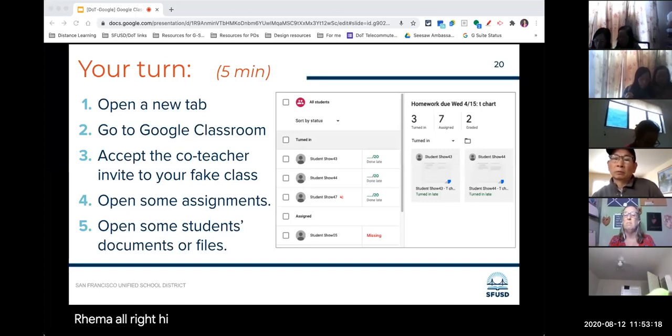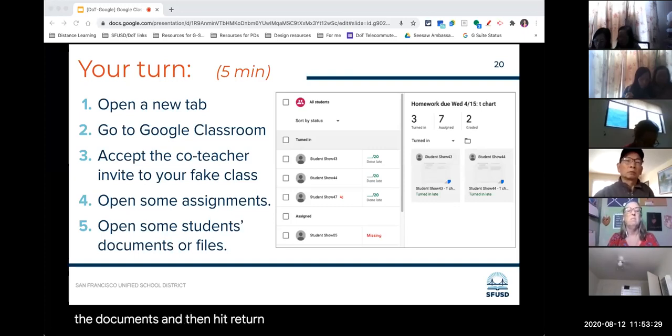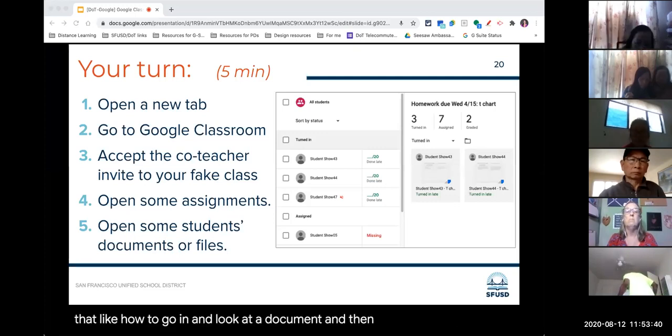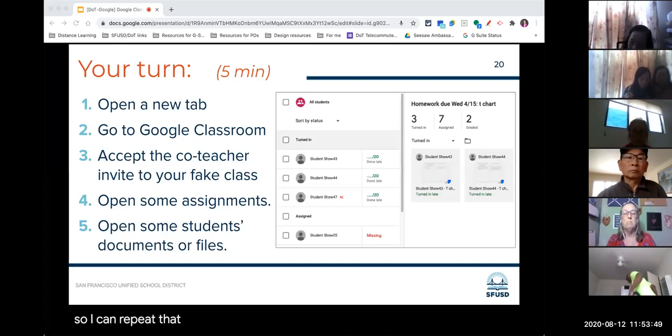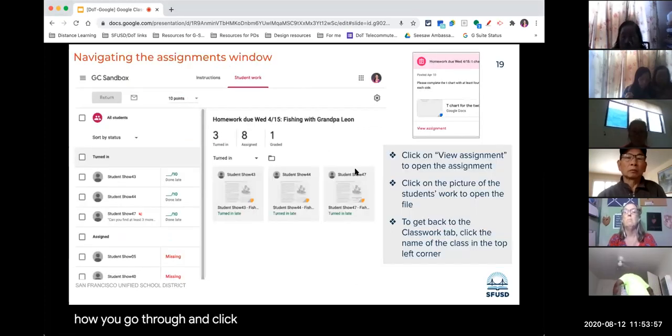Hello. I have a question. I kind of stepped out when you were giving the instructions. You said just go in and read the documents and then hit return? You don't need to return anything right now. You can if you want to, but right now we're just practicing how you go through and click to get to different assignments.